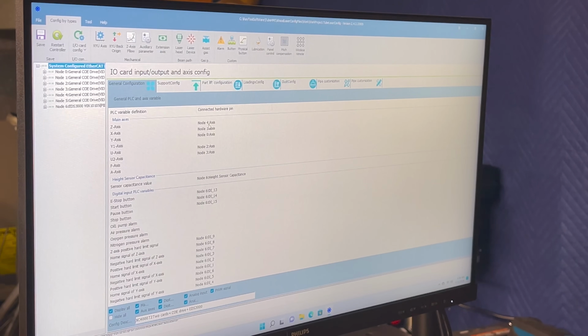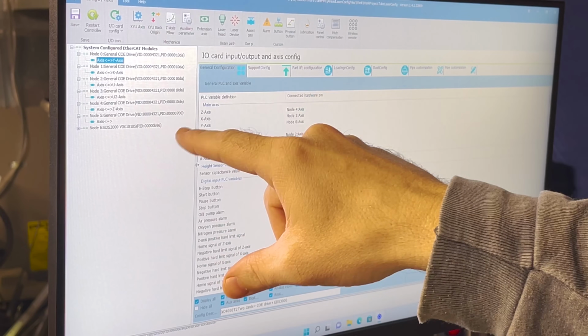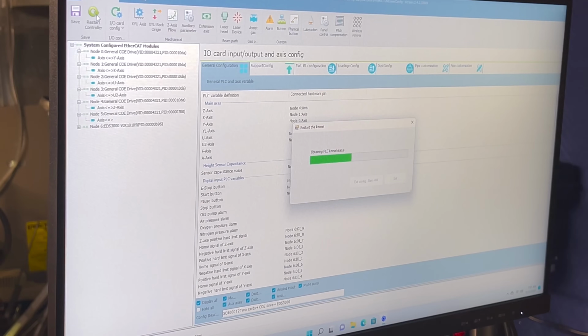It looks like it's already just assigned them right here. I can't imagine it would know what they're actually supposed to be, so we'll probably have to unassign all these and then assign them to the correct motor. It looks like all of my Leadshine drives were set as virtual axes. Not sure why that is. I right-clicked on the name here and chose a conventional axis for all of them. So I'm gonna save it here and see what happens when I restart.